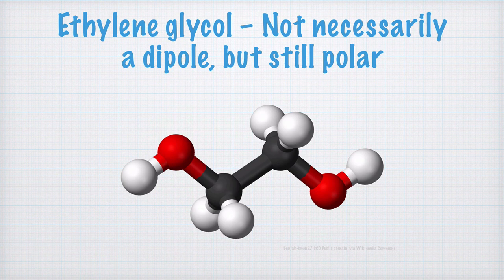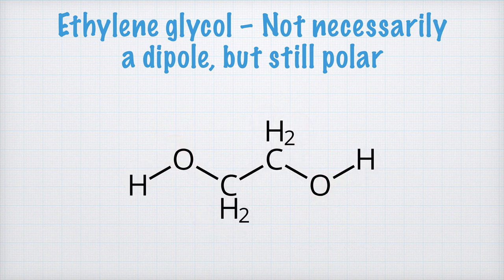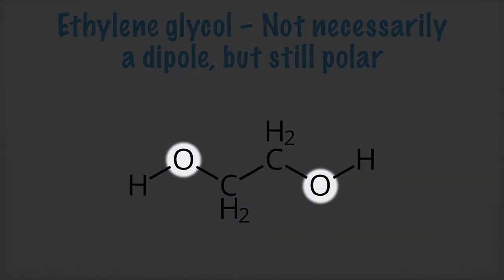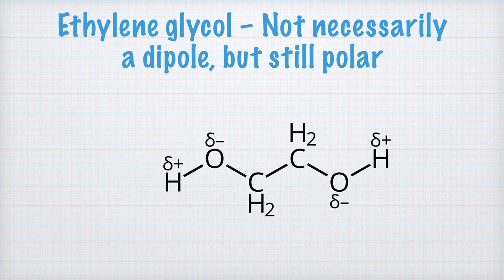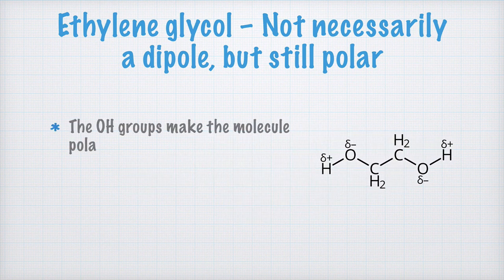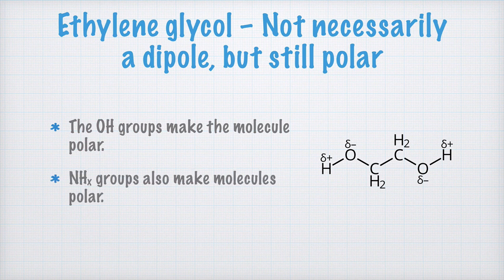Why is this? Let's look at the structural formula here, and you copy it to your notes too. The oxygen atoms here, they are such strong electronegative atoms that around them small local dipoles form. We show that by writing delta plus by the hydrogen atoms and delta minus by the oxygen atoms. Since the oxygen atoms cause a charge displacement within the molecule, it becomes polar. We write that the OH groups make the molecule polar. Also, nitrogen-containing groups, we write them NHx, also make molecules polar. We'll discuss this in more detail when we get to the organic chemistry.